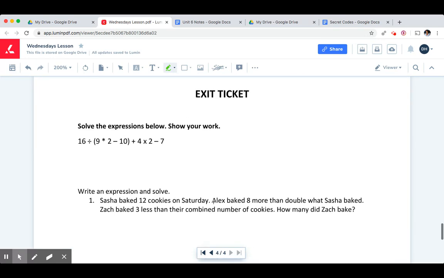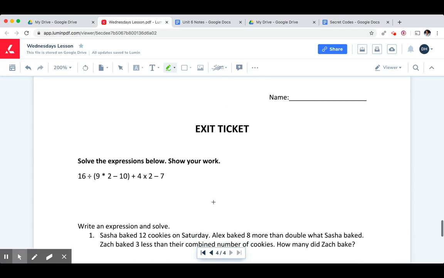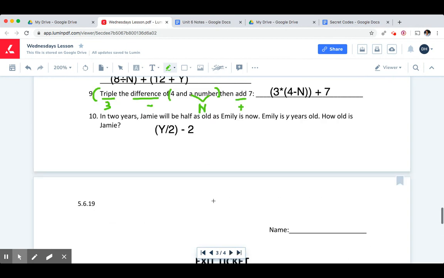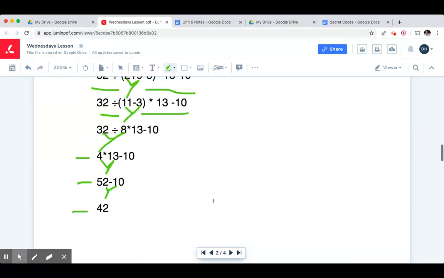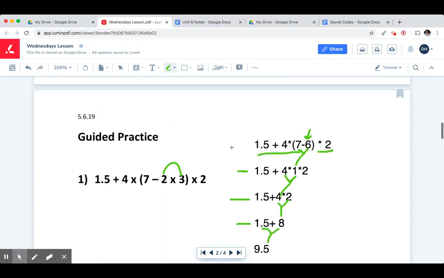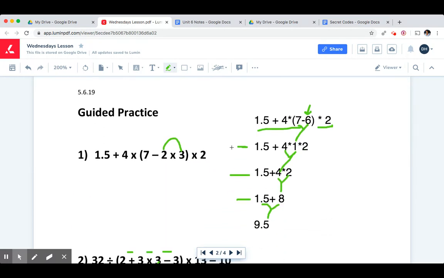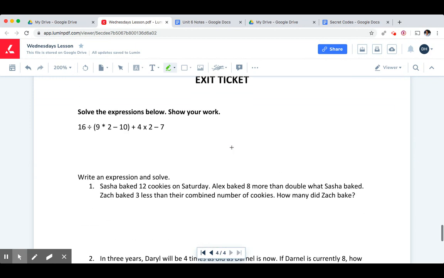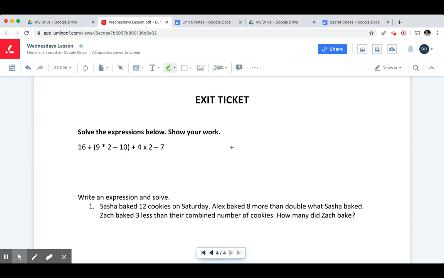Now you're going to go ahead and do your exit ticket. As you're doing your exit ticket, make sure that you use your notes and use all of the work that is here in this video to help you so that you can do your best. And if you're not feeling confident and you're not able to solve these problems independently, then you need to check in with your teacher for a conference on the practice problems before you start the exit ticket.